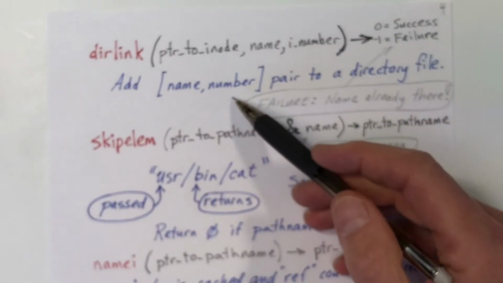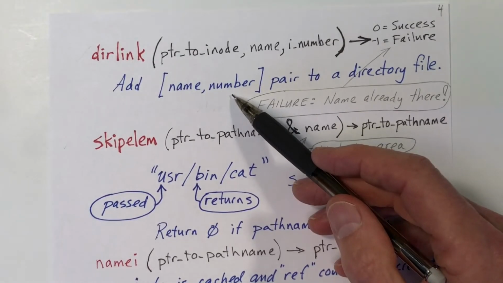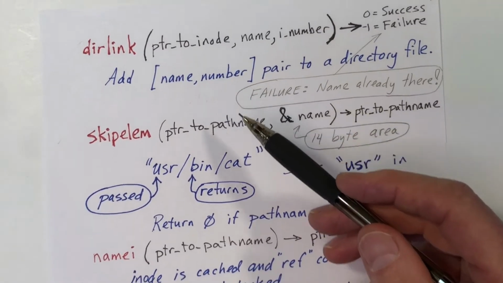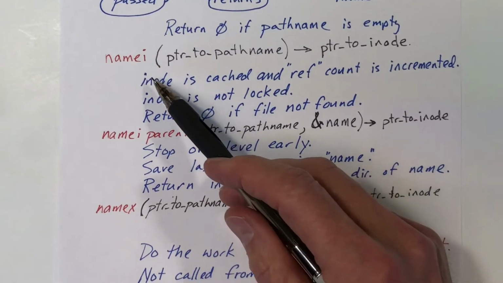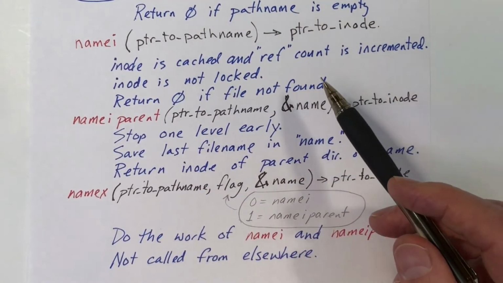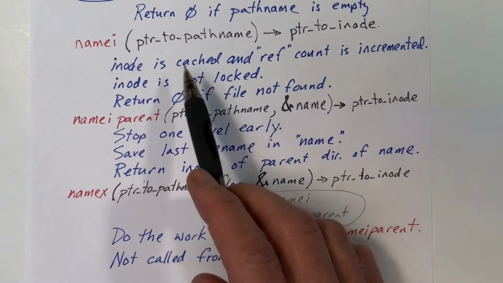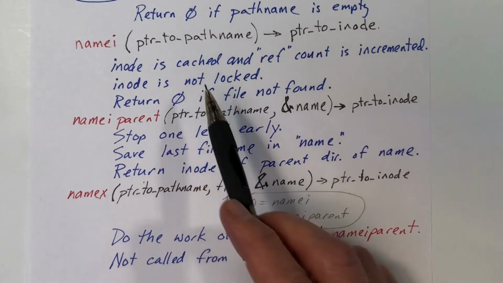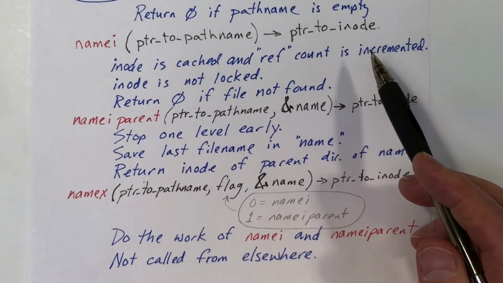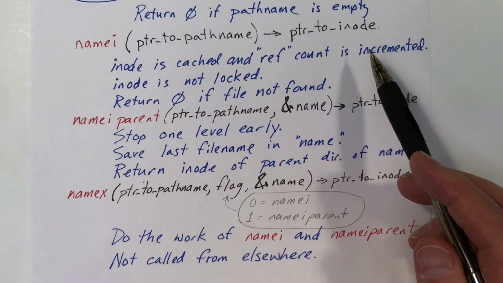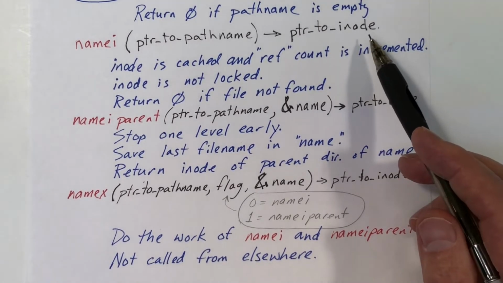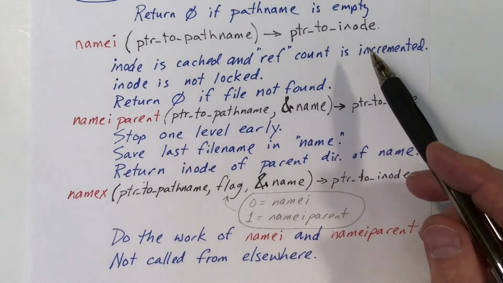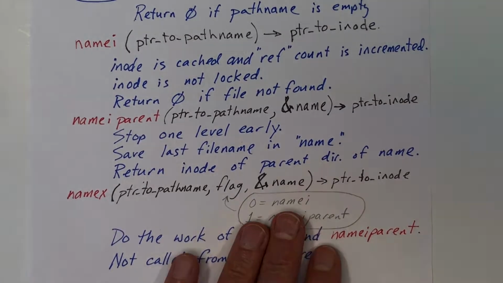And as I said, we are working toward the namei function, and I will end by talking about the namei function, which is the function that is passed a pointer to a string that contains a path, and will find that file on the disk and read an inode into the in-memory cache and return a pointer to that. So let's get started.